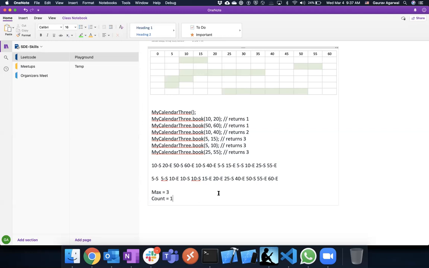So count will become 1. Then again one event is starting, so count will become 2. Then it goes 1, and 0. So at any given point of time, now we know how many events were occurring, which is max 3 here.